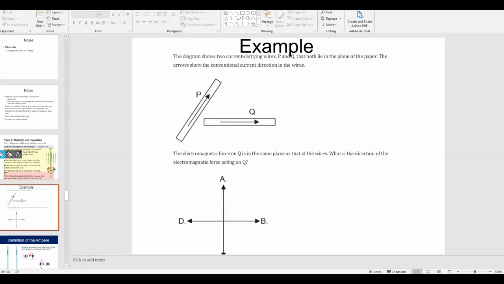Well, if you employ right-hand rule number 2, put your thumb in the direction of the current P, your fingers should go into the page over here on this side of the wire. And they'd be coming out of the page on the other side of P, that doesn't matter. On the right side of the wire, they're going into the page. So now if you switch back to right-hand rule number 1, you put your pointer finger with the moving charge, which is to the right. You put your middle finger in the direction of the field, which is into the page, and your thumb should point... So the answer there is A.